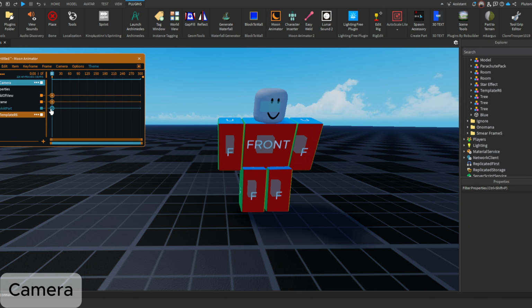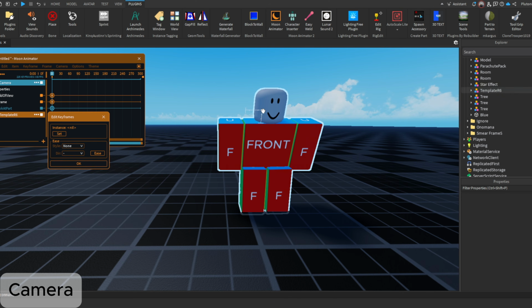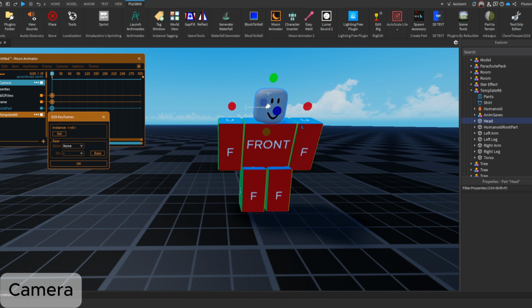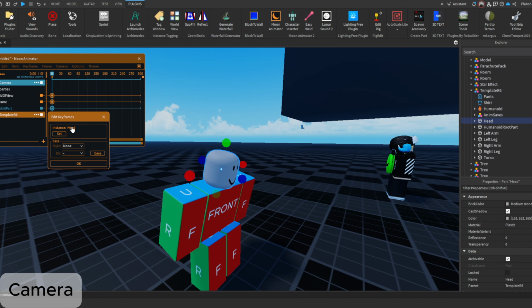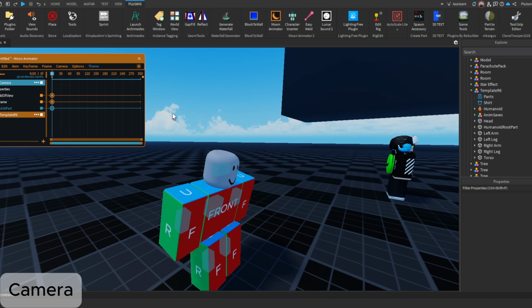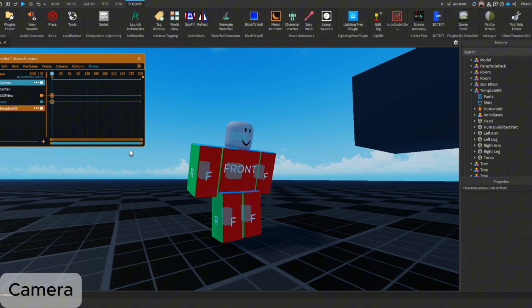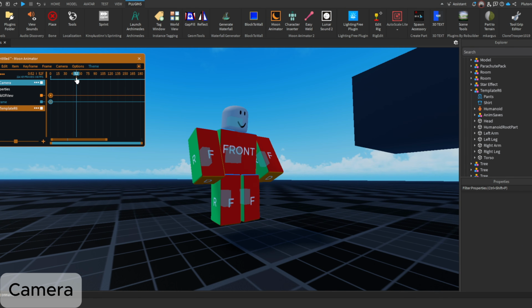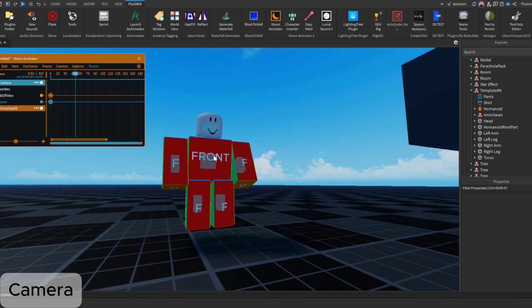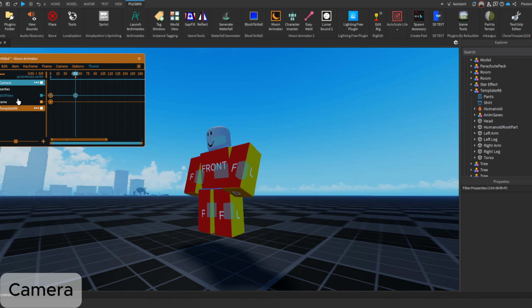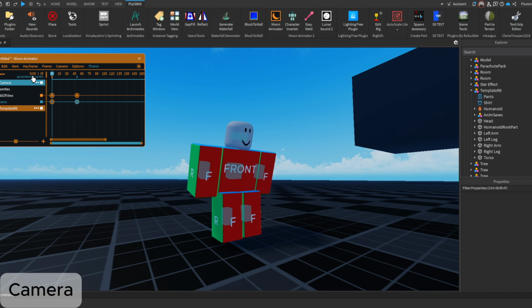Basically all you do is double click that, select something that you want it to look at. Let's just say I want to click the head. We'll click set, and it should look at the head, and every time you move the camera, it faces the head, obviously. But I don't really mess with that. So let's say you just want to move the camera to the left or right. Obviously just move the keyframe, same thing as normal animating. Have it face this way, boom. Oh, wrong one. Boom. See, it's that easy, and you can just mess with it.